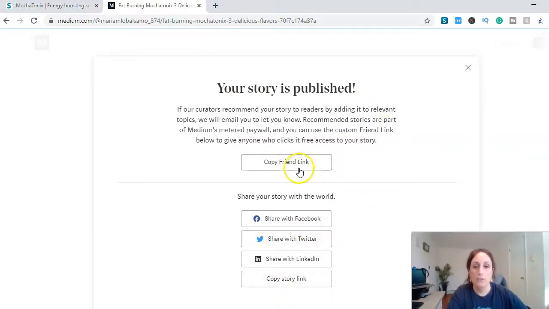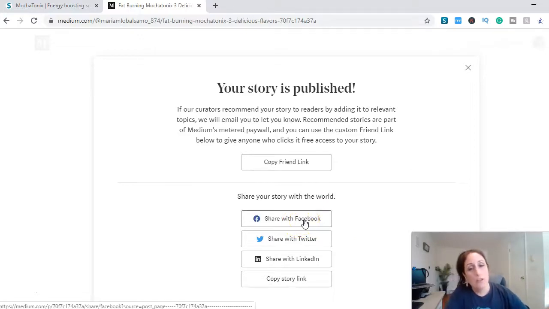And then you can copy a link right there, copied, and then you can send it to friends. You can share it on Facebook. I don't share these on Facebook. I have a certain way that I like to promote products on Facebook, so I don't do that because I like to create curiosity behind the product and have people reach out to me directly. So I really don't post these out there.